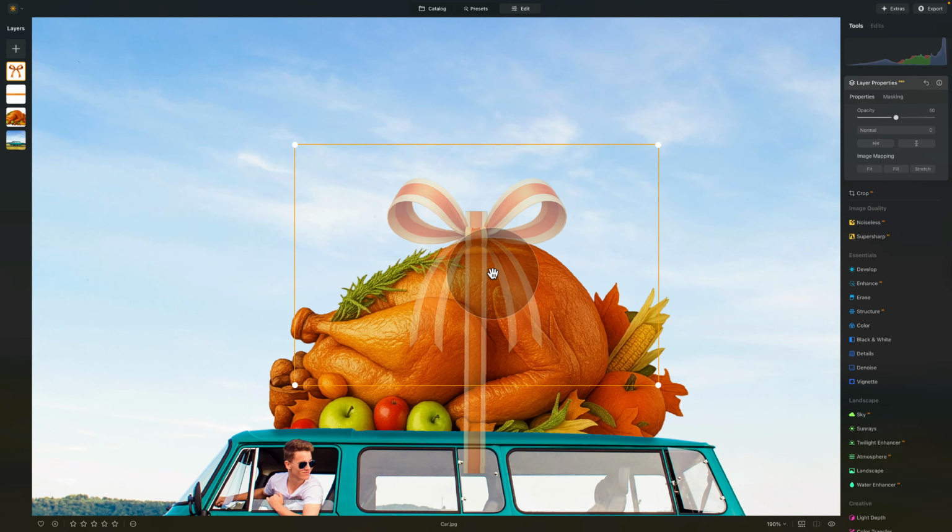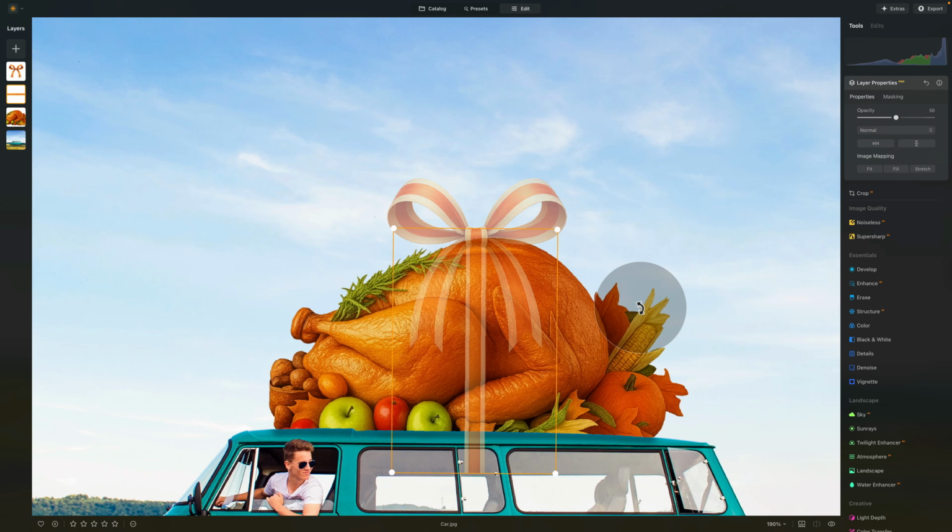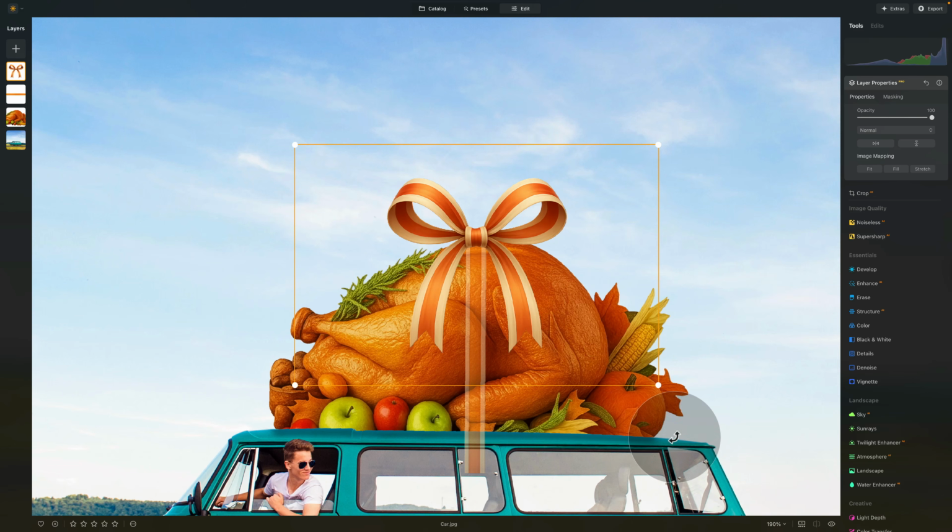Once we do that, that will give us a good indicator on how big the ribbon should be. So we can come back to ribbon now, adjust the size, make it a little bit smaller, and just hide it behind. So I am thinking, let's have a look, around here. Okay, so with the bow, we can select it and increase the opacity. It's already there with our ribbon. We still need to mask it out a little bit.